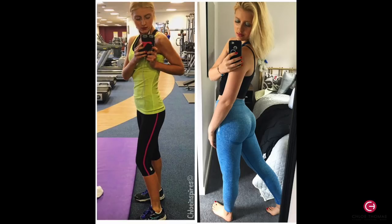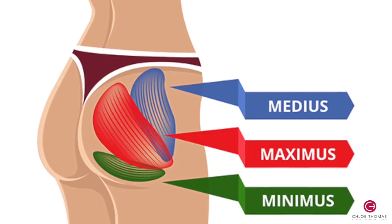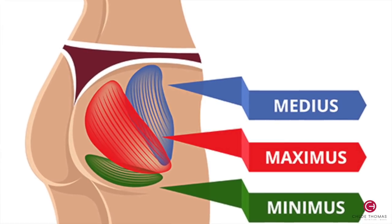What exercises to do — but if your glutes are not activated when you work out, then you could be doing workouts that are for your glutes but they're not actually working properly. Either your glutes are not activated, or you haven't activated them before you work out. You could be quite dominant in other muscles. A lot of us do a lot of sitting and don't actually activate our glutes in the daytime, especially if you've got a sedentary job. So it's really important you activate them before you start working out.